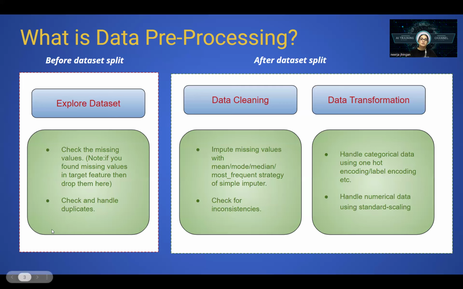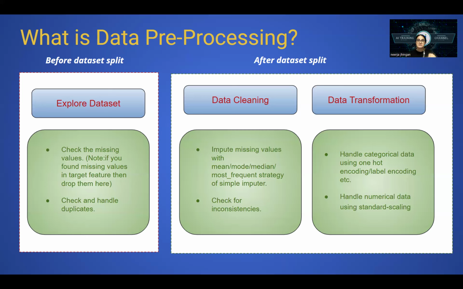So this was the definition of data preprocessing. I have divided it for your convenience so you can understand. Although all three parts are part of data preprocessing and nothing is different, this is just to make you understand which steps you should implement before splitting the data, and which steps you should implement after the split.